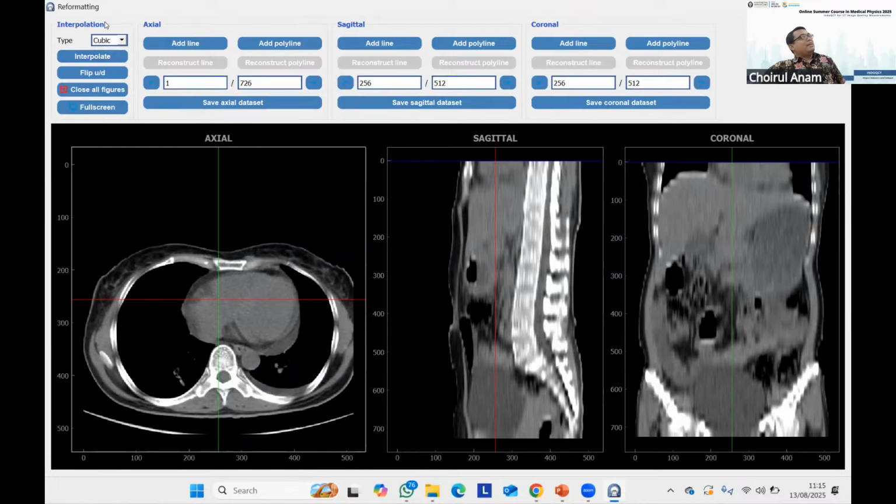Okay, there is a comment from the Q&A option from Mr. Mote. The sagittal and coronal seem to be blurred after interpolation. How do we account for or correct that? Okay.